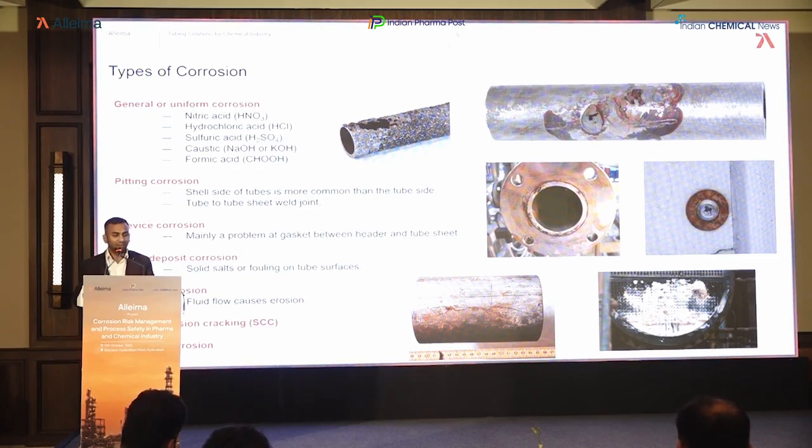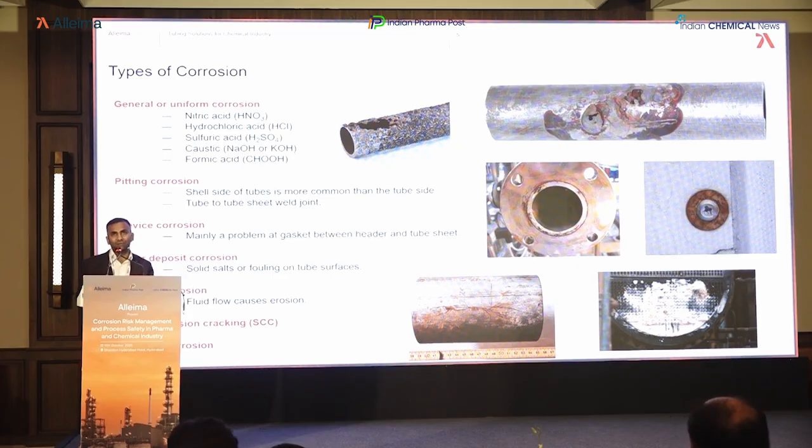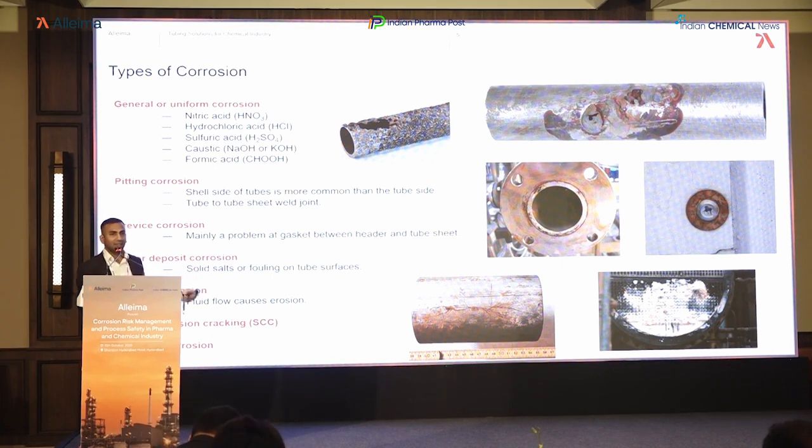So then comes the stress corrosion cracking. Stress corrosion cracking is again, you can see the image here, in the middle. It is a combination of corrosive fluid with tensile stress of the material. That stress may be because of residual stresses of welding or loads, mechanical loads. So you can see the classic image here. The stress corrosion has started at one point and then it has branched up like a tree branch.